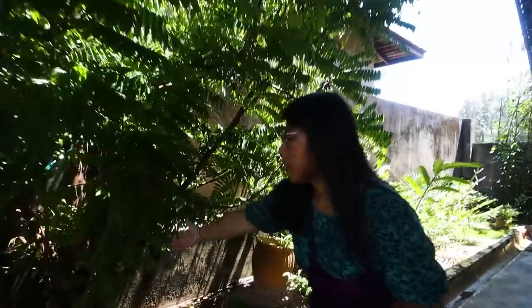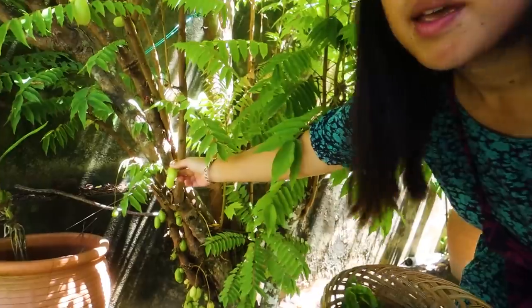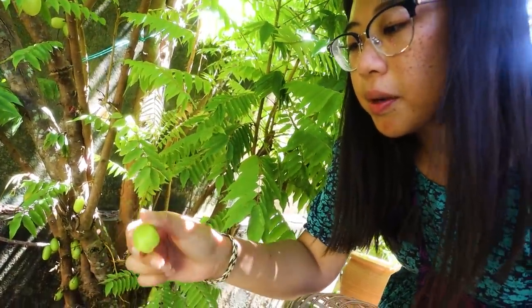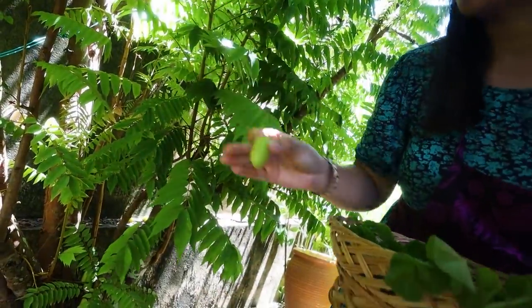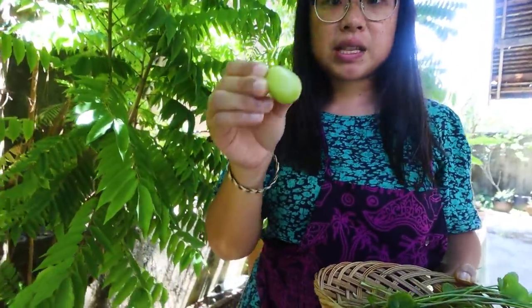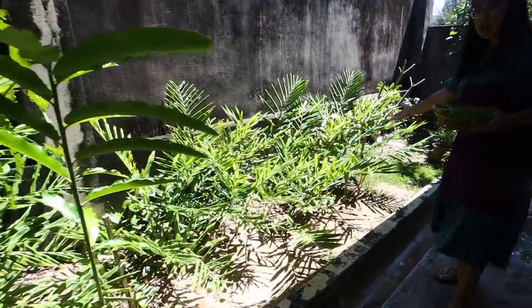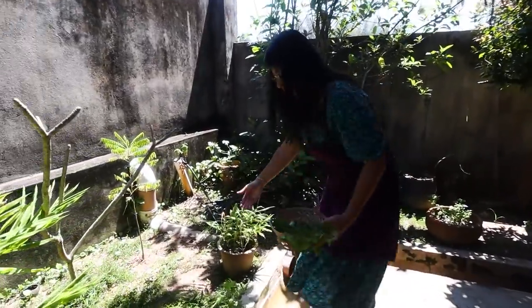By the way, this is the belimbing, the really sour one. We're not going to use it to cook with today, but this is what we made the black sambal with. Yes, black sambal in Taman Negara. Belimbing. Really sour, right? Good, but not for this recipe. No. But you can still chew on it. Super sour. Look at the garden. They got galangal and ginger here. The roots. Wow.